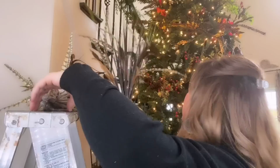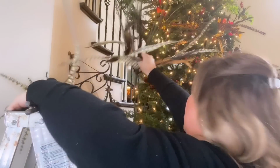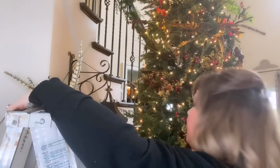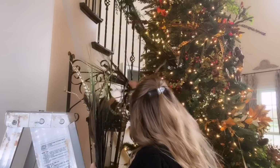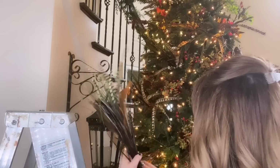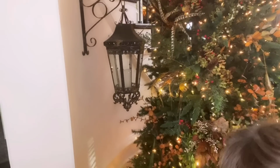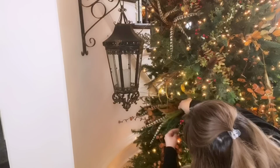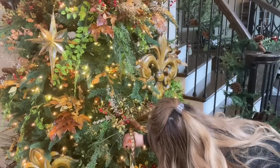So my tree's really coming along, but now I'm gonna go fill in with some of these picks in the big bare spots kind of on the back side. These are great fillers. So there's a big gap there, so I just like to spread these out so it gives it a more full look. And I'm just sticking it into the tree. But you can see it really does add dimension and fullness right where you need it. Hope you guys can see. Like I said, great space fillers. And now I'm gonna add this ornament right here.